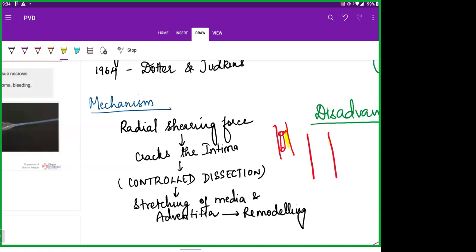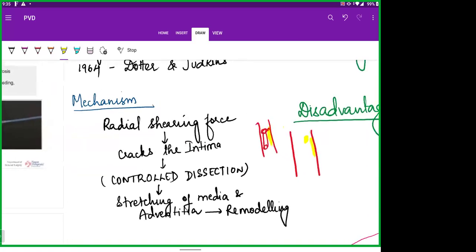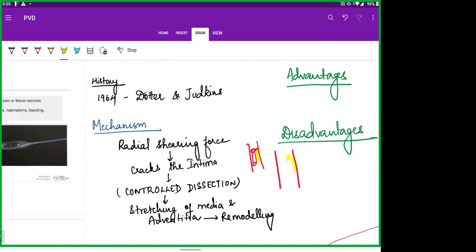So once this forms, the plaque will become loosened, and there will be a little bit of space between the plaque and the lumen. So basically, it is giving you more space for the blood to pass through. And also, after causing this remodeling, we are technically not removing the plaque. The plaque is just compressed and shifted, creating a lumen which is a little bit bigger. That is the mechanism of this balloon dilatation.